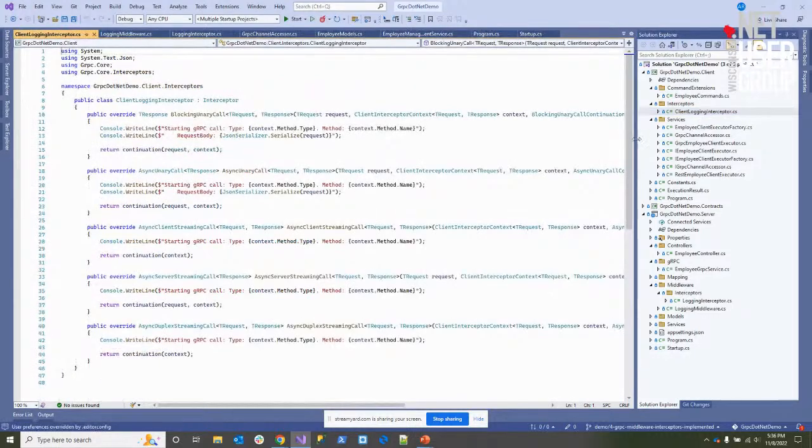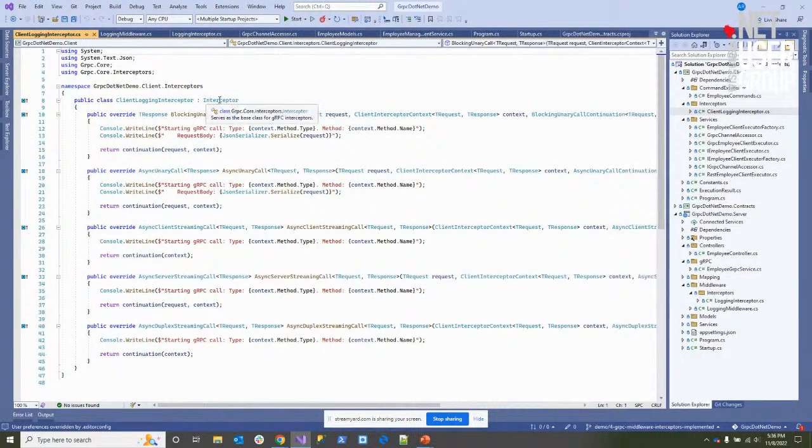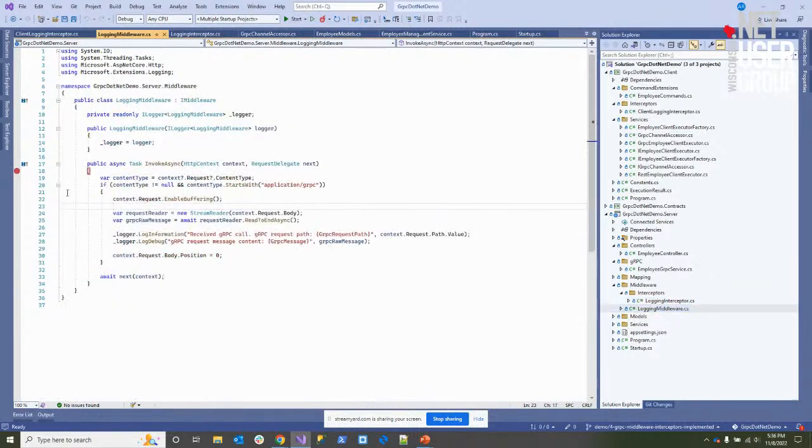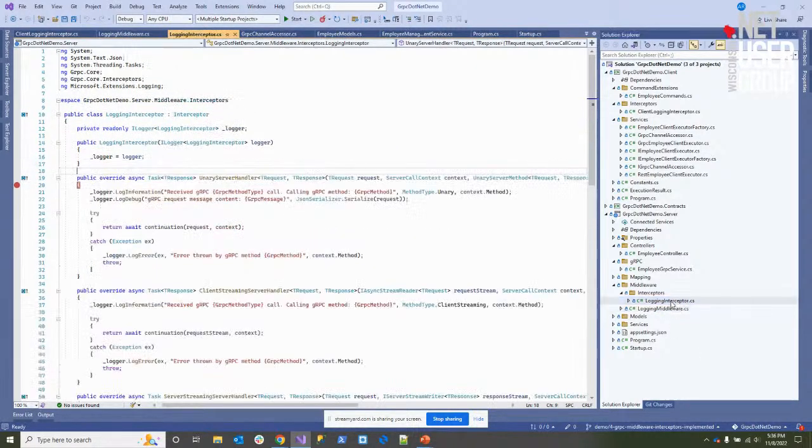On the client side, you can still set up the interceptor as well. This would be similar. This is the request, and you can read the response as well on the client side before it gets to your client code. So let's set up breakpoints here. The interesting thing to check out is this part here, login middleware.